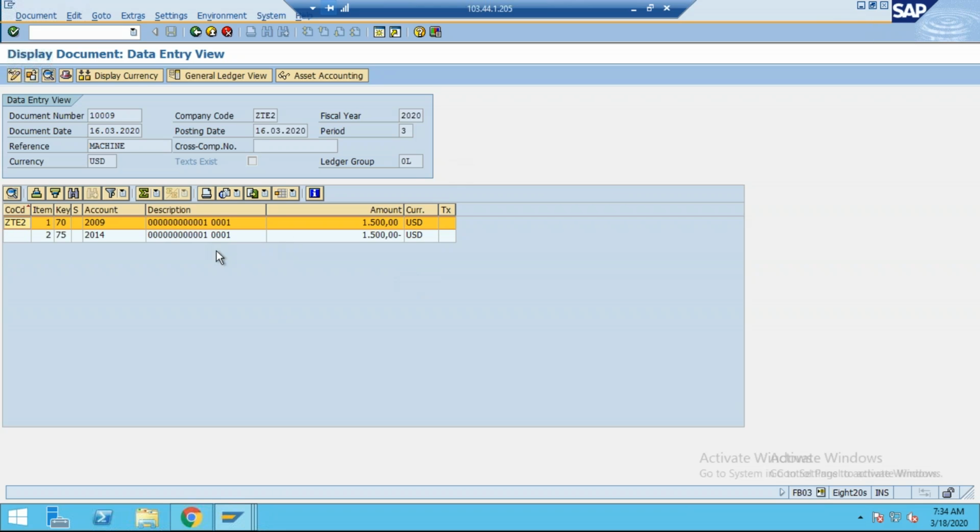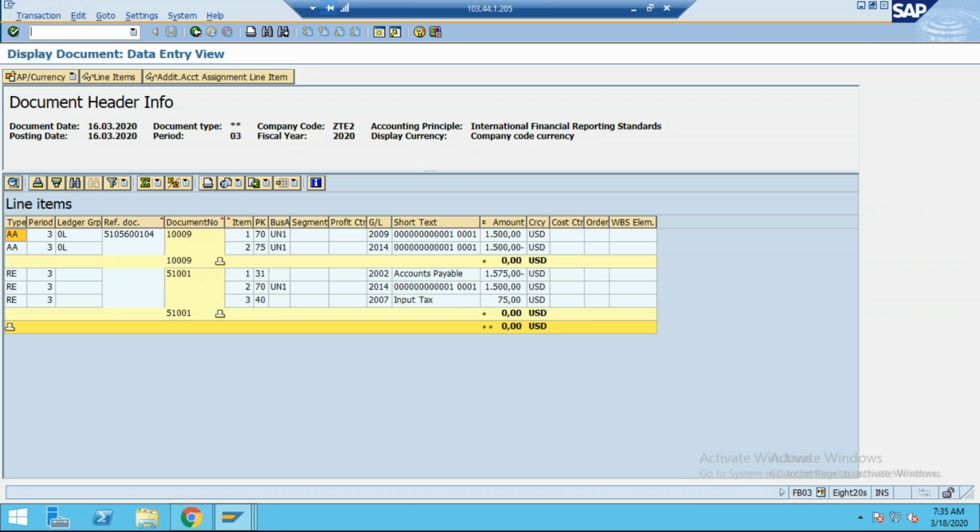Yes, see here this asset is acquired. The last one I posted through finance, this one is posted through logistics. That's why you can see the document type also changed. So this one is with reference to the logistics document.